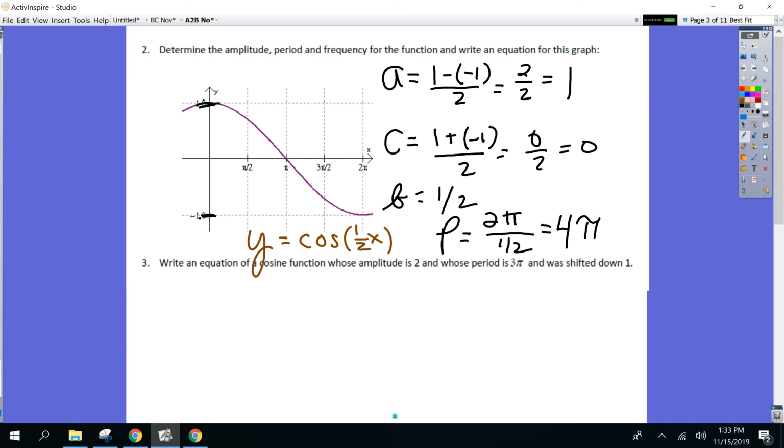Any issues on A, B, or C? Because the B is going to be the toughest one for us today. A and C is just a formula, but B is going to be a little tougher. We all good? Go ahead. What's up? A full curve is when we see the period. That's the period, correct. How long it takes to make a full curve.